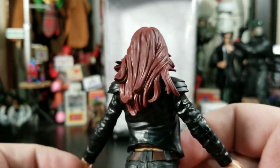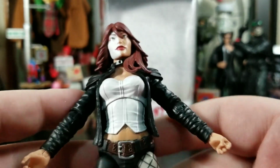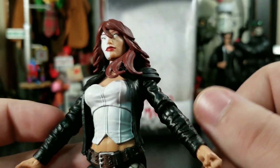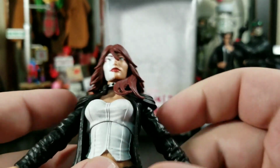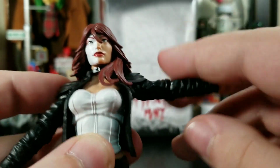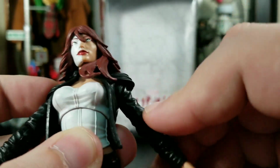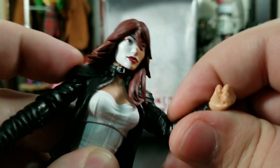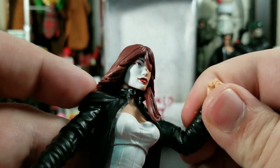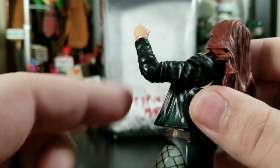It's just sculpted really, really well. And her whole jacket, I love the little armored up shoulder pads and everything. It does restrict a little bit, not much though, but her arms can go up that high. She gets the full back and forth, but she can't go all the way around due to the shoulder pads. Single jointed elbow, and then you can swivel at the elbow. And this all sculpted just looks really nice.